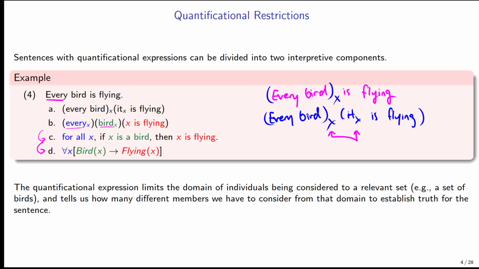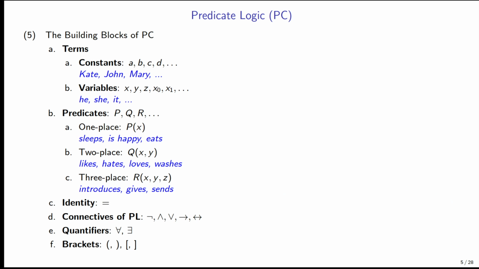This last line here talks a little bit about what it is. When we pull things out, essentially what we're doing is we're restricting the domain of things. So every bird X, it is flying. We're basically restricting what it is. We're restricting and saying that it has to be a bird. Again, we'll talk more about that a little bit next week. I just want to show you exactly what these translations look like and a very quick overview of the process, just so that it's familiar next week.